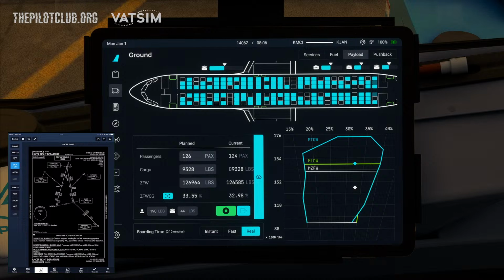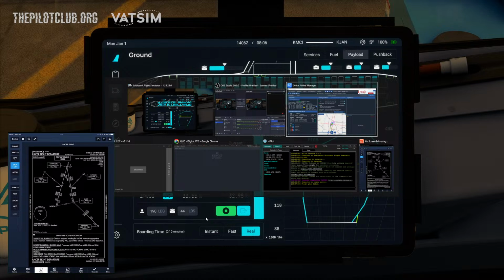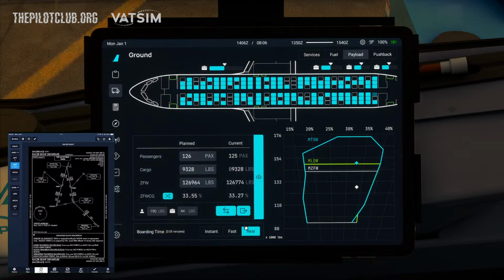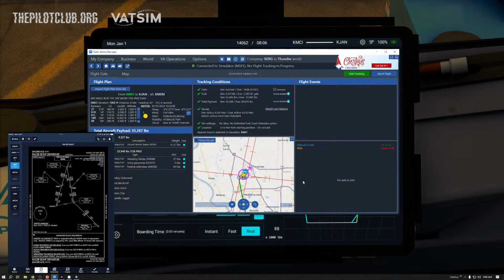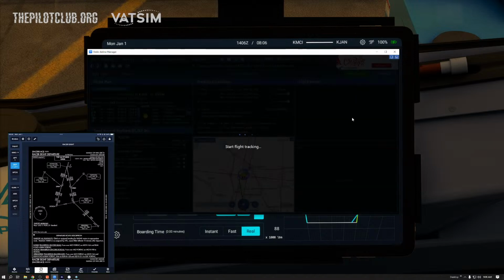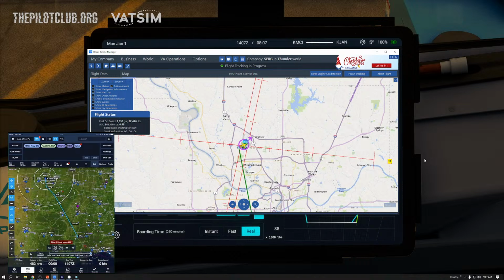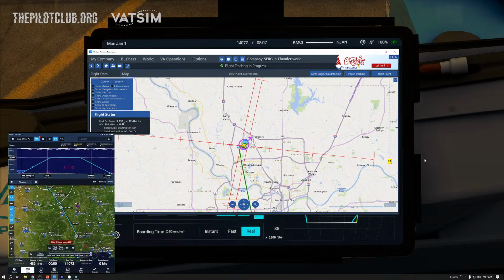Just a couple more people to load. We got everything checks out. Boarding completed. Thank you. So we're gonna go ahead and start tracking. And push and start at our discretion, so that is all good. We are cruising at an altitude of 35,000 feet today. So, first officer, go ahead with an announcement.